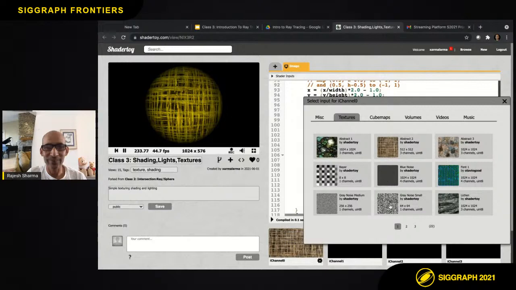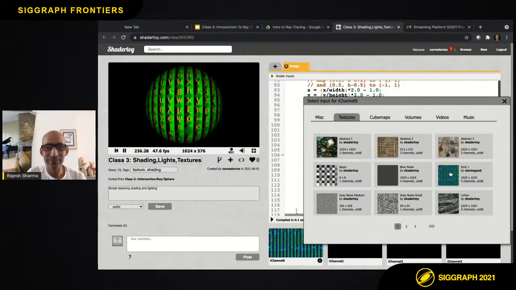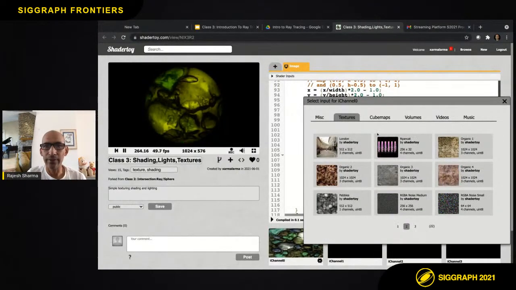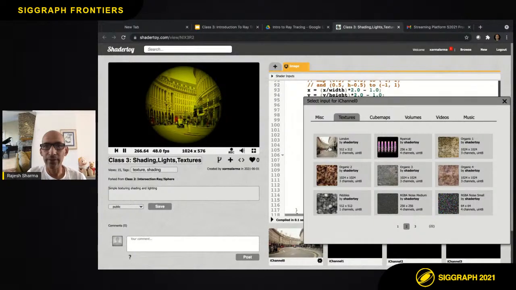And you can choose any of these textures. This is a good texture to see, because now you can see how the distortion is happening at the poles, where things are getting compressed into a single point, whereas around the great circle, things are kind of expanded. So you can, again, choose different kinds of textures. This one is nice. There's a bunch of textures in here. And this one is kind of cool because it takes the image and distorts it.